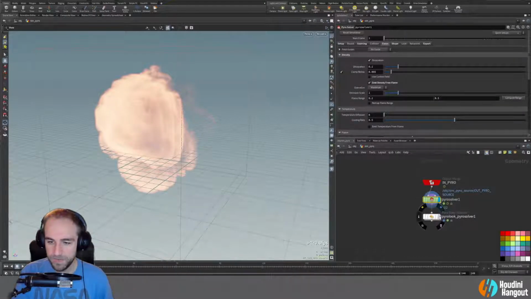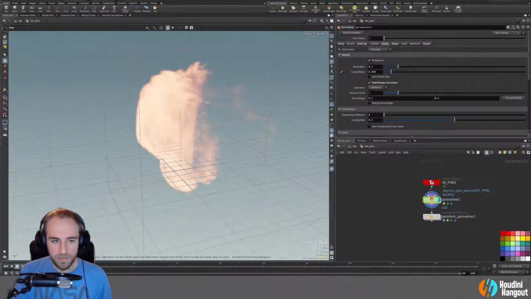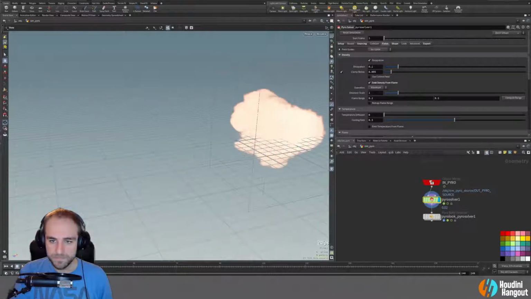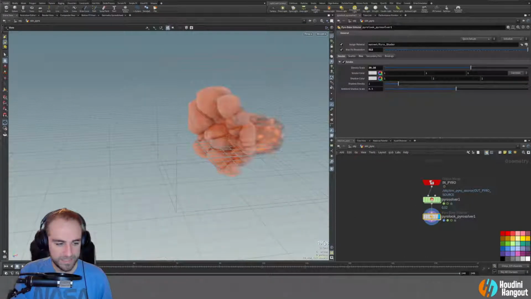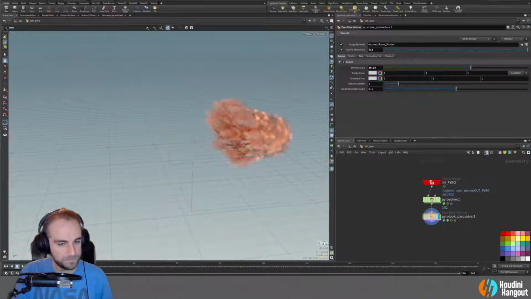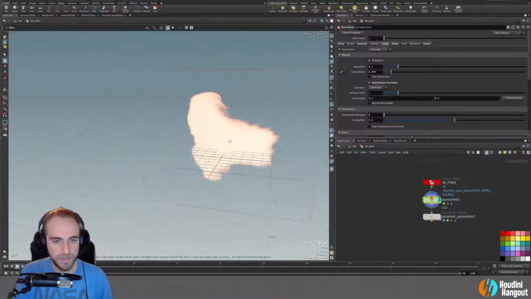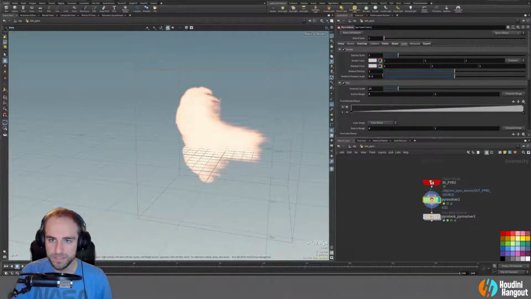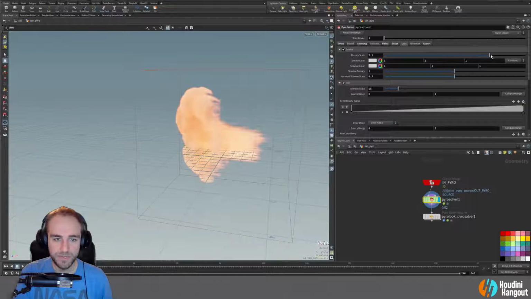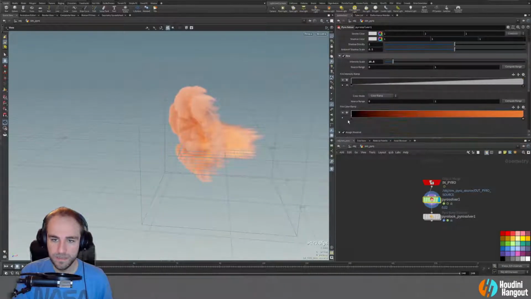Let me see what I can do here to create a little bit more density at the beginning here, so that this stays quite a bit longer and doesn't just dissipate here. So let me go into this Pyro source here. What I'm going to do as well is just change this look a little bit so that we can get a little bit more density in here. Yeah, there's a fire intensity scale.